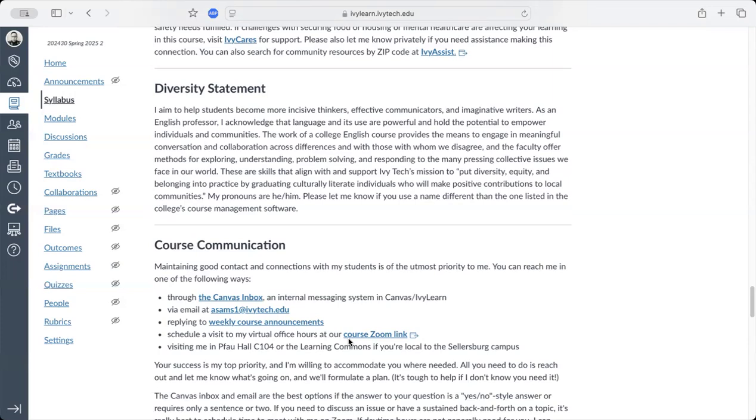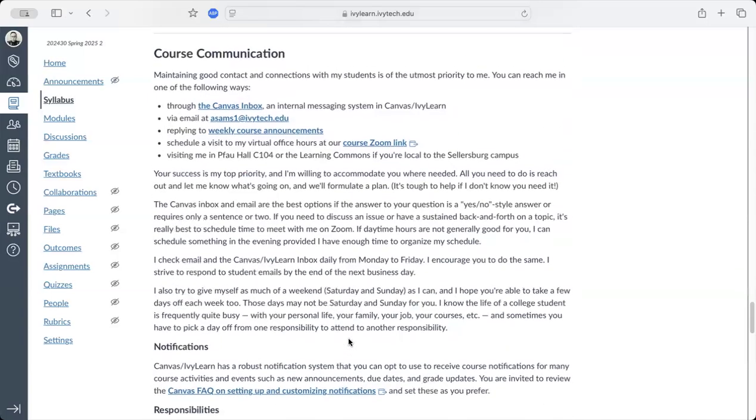If you have a name that you would like to go by that is not reflected in the course, the learning management system, or on my roster, please let me know. I will respect that. If there's anything else that you need to let me know in order to feel like you're comfortable and your humanity is being recognized, please let me know, and I will make those changes and accommodations. All right, let's talk about communication.